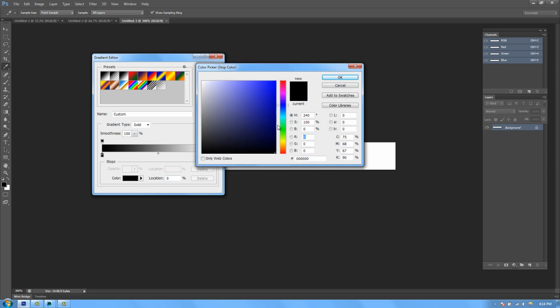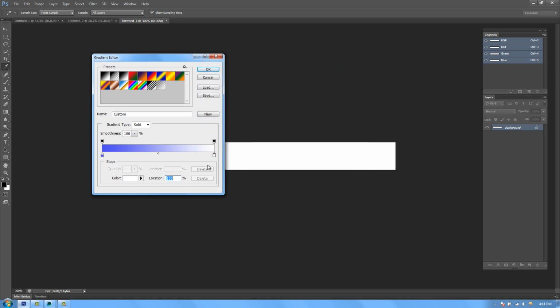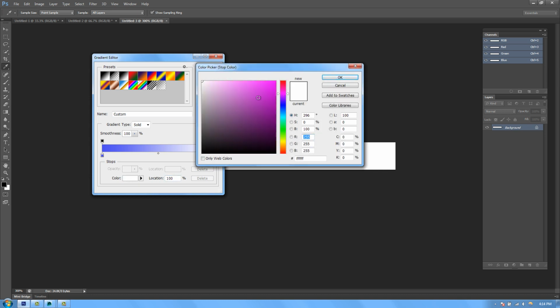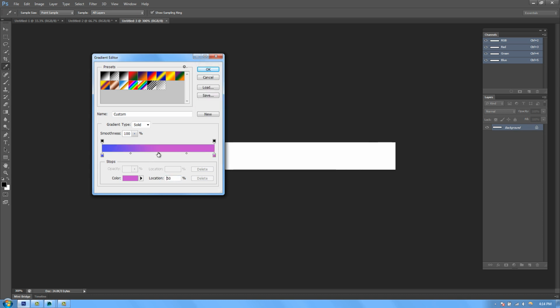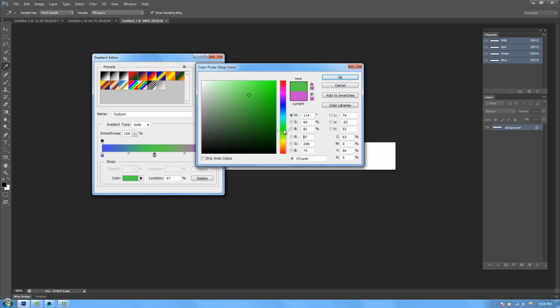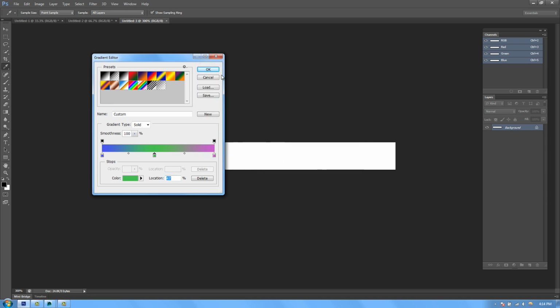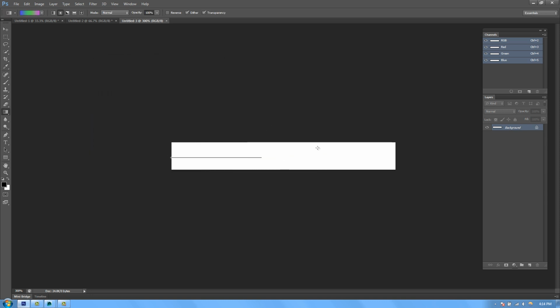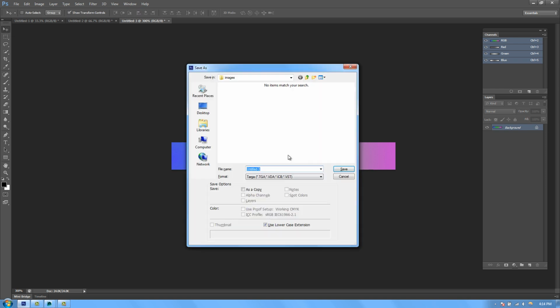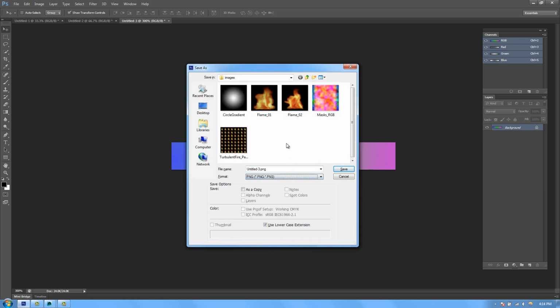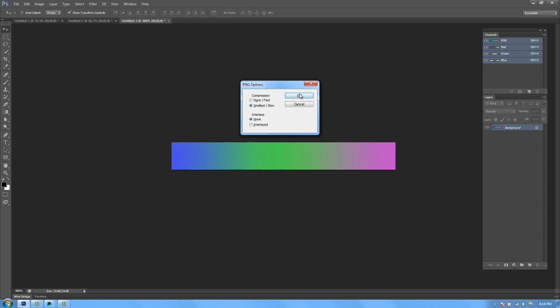So let's go from maybe blue to purple. And maybe another color in the middle here. Let's say green. Just press OK. Drag that out. And I can save this as a PNG and call this Lookup Table_01 and just hit save.